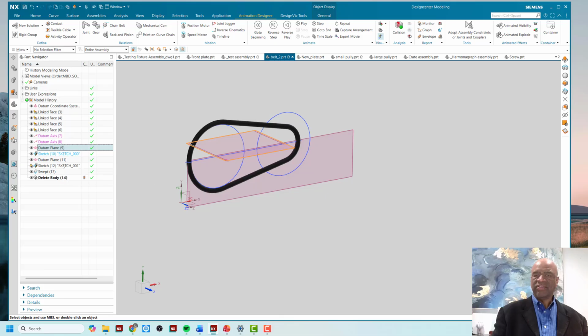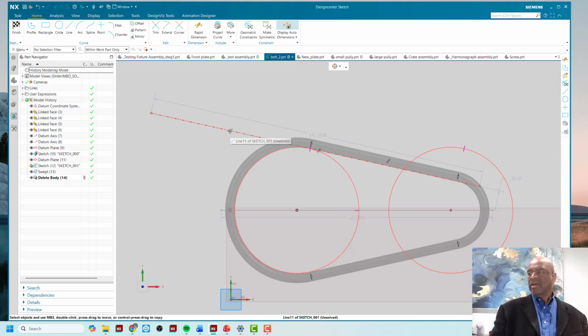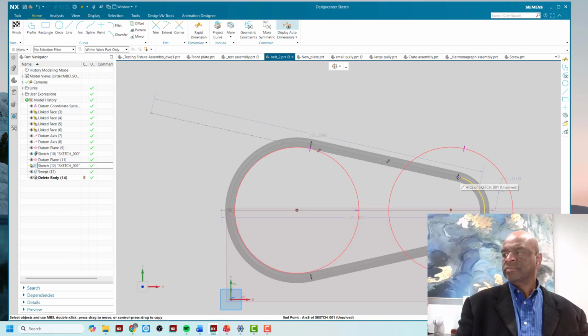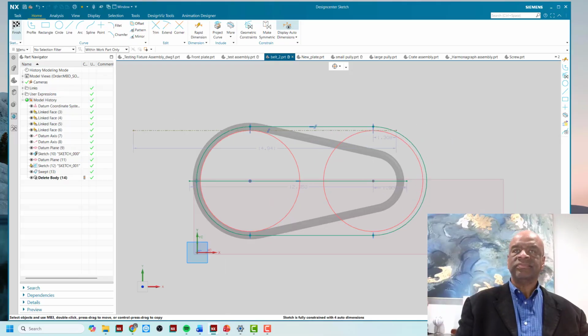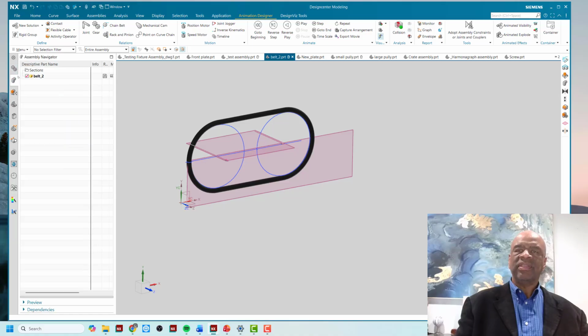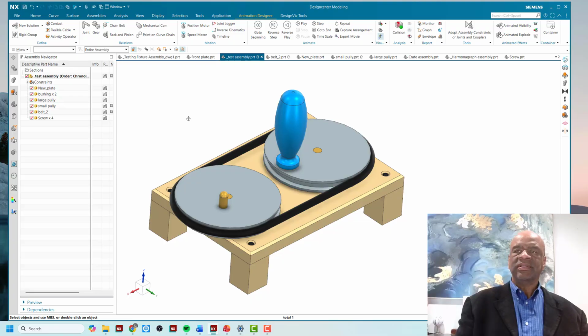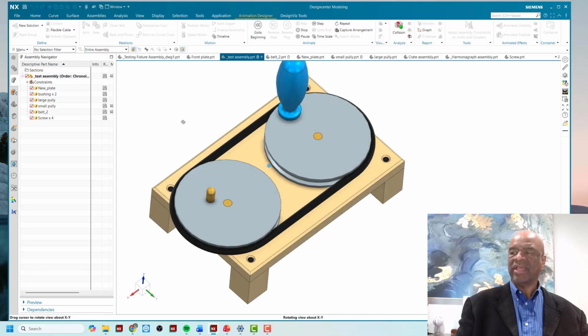There's a sketch that is not doing what it's supposed to. Okay, we'll fix this sketch. There we go. I fixed it. Finish. I should not have had to do that, so we'll look into that. Anyway, let's go back to the assembly. Let us hit the play button. And as you can see, everything is working the right way.